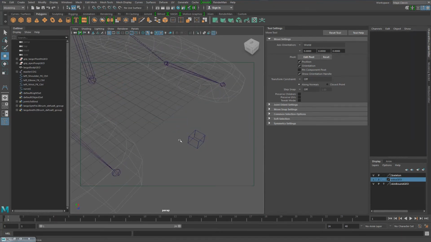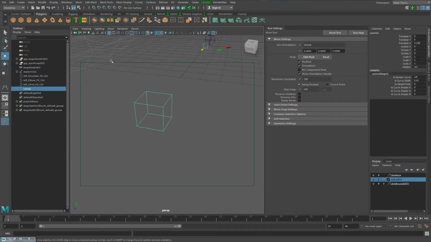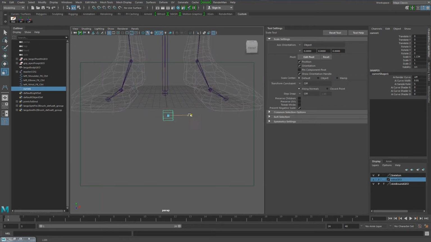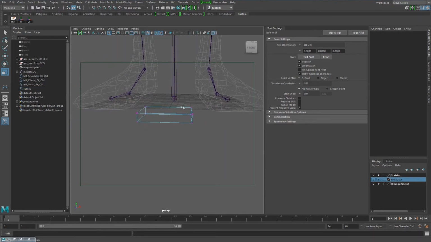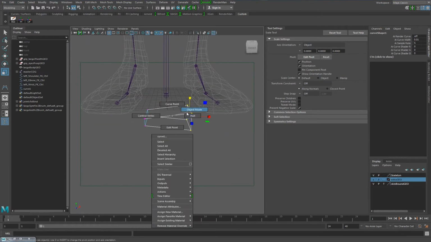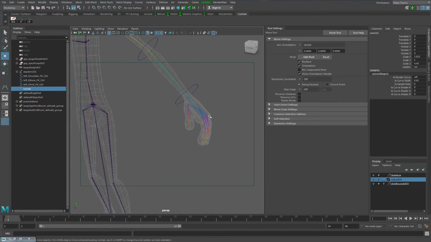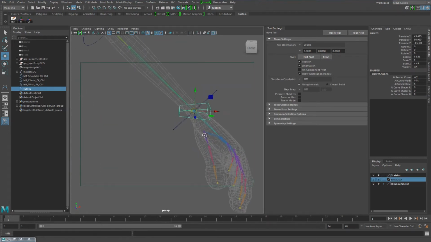You can delete this guy now. It's going to have overlap, but you cannot see it. So you just go into modify, freeze transformation, center pivot, and then you can scale it as you want. You can just scale it there, or you can make it a bit fancy by selecting these points and scaling like that. There are more points in there, but it doesn't really make any difference. So I'm just going to snap this guy, put it in the wrist here, press V, and snap that.